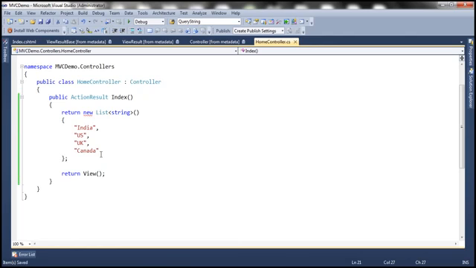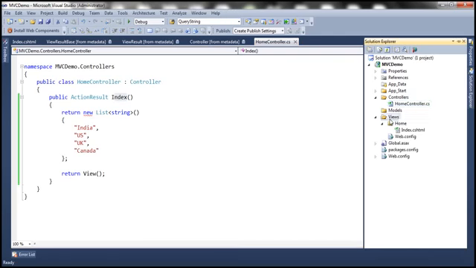So which view is this function going to return? Look at the name of the controller action method, it's index. And where is this index action method present? Within home controller. MVC uses some conventions by default. Because of those conventions, it's going to look within the views folder, then for the home controller folder, and within it checks, is there a view with the name index.cshtml? If it's present there, it's going to pull that out and then render that.